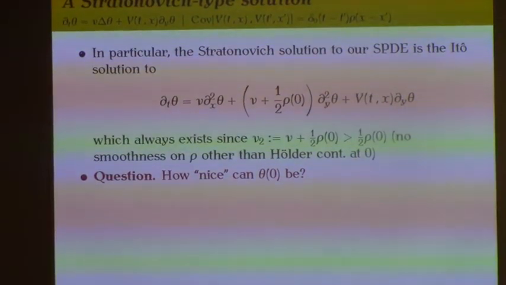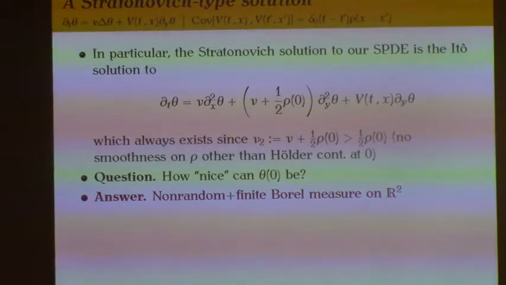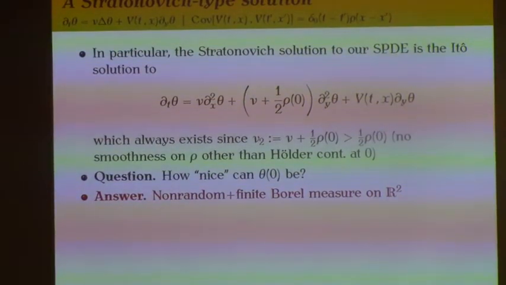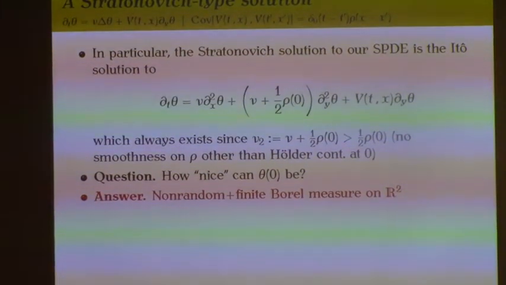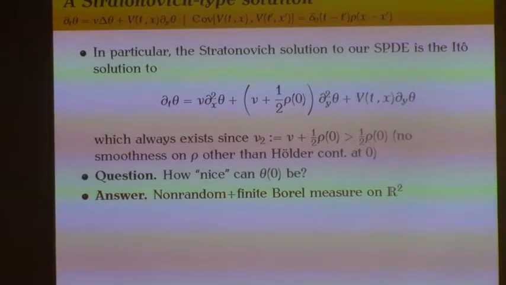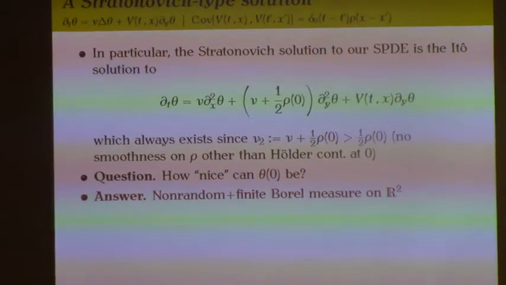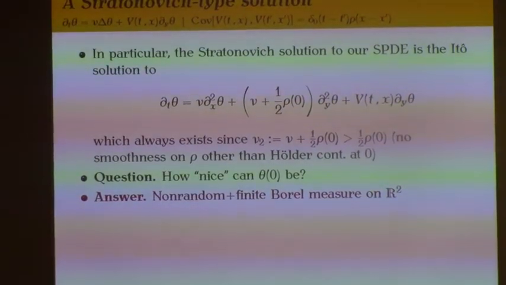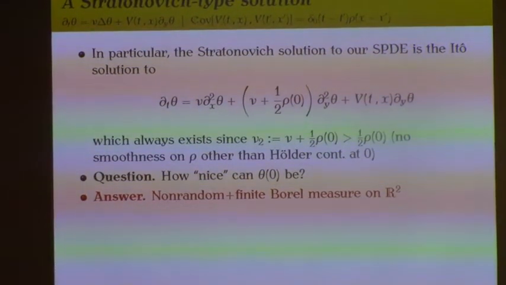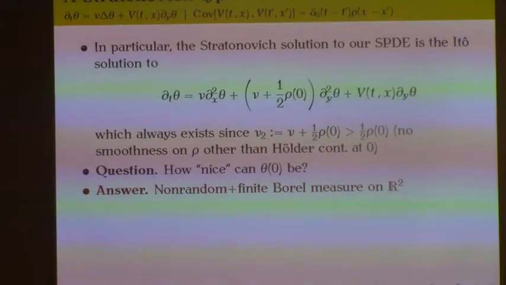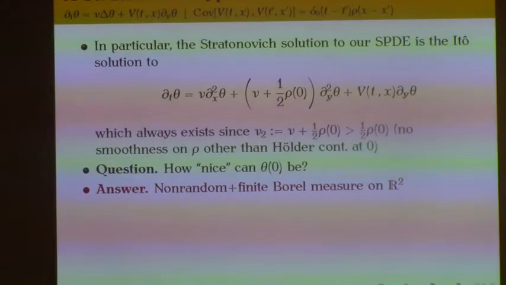So I kept saying something about the initial data being nice. How nice should it be? Well, really not very nice at all. At time 0, where you have the function of x comma y, it doesn't even have to be a function. It just has to be a non-random Borel regular finite measure. And this is really not that straightforward. This is the initial concentration distribution of the dye in the fluid. So it could be any measure, basically, any measure that you would ever want.